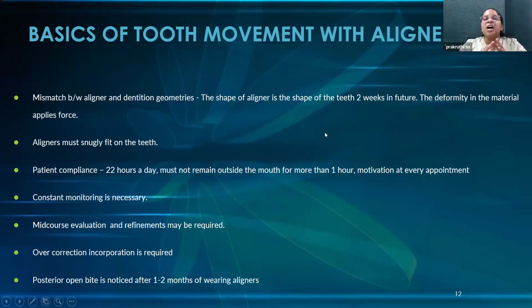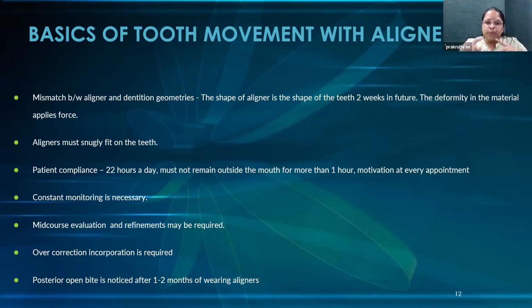In a day, how many hours are they supposed to wear? Just now we discussed, every 15 days they are supposed to change to the next tray. Every day, roughly about 20 hours. That is how much is practically possible, because while brushing, while eating in the morning, afternoon, night, snacks, including all these intervals, they can practically wear. You instruct them to keep it in the mouth for 24 hours, but they will practically be able to wear it somewhere around 20 to 22 hours a day.